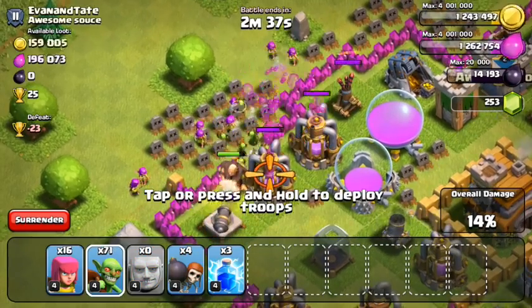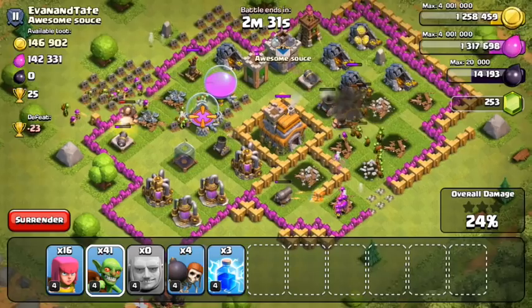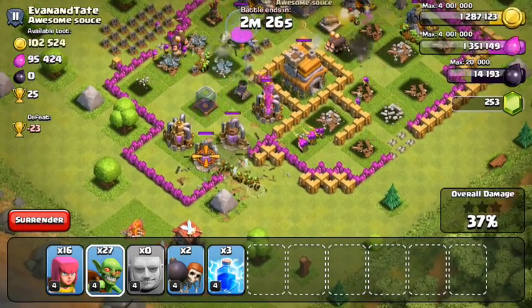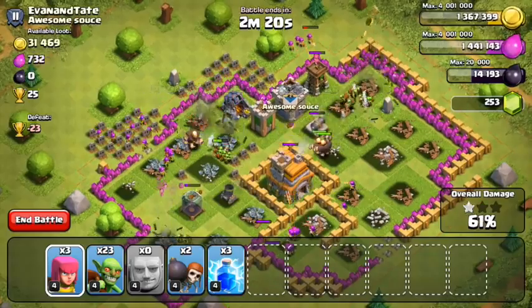So giants going down, archers are going to take care of that cannon right there. The mortars are towards the center, but honestly, they shouldn't really be that big of a problem, especially with my giants tanking most of the damage, as well as the first mortar already went down. So I'm just going to drop a couple more wall breakers on the very bottom to speed things up, drop those goblins, and we should be able to take the rest of these buildings out. So defenses are going down.